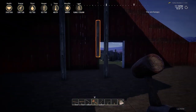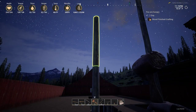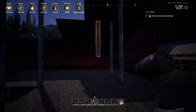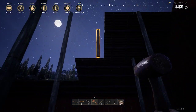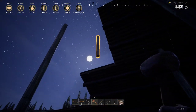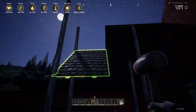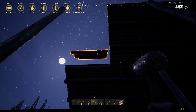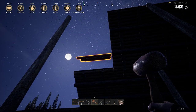Is that three tall? It sure is. Holy cow. Okay. That is tall. All right, and then we're going to see if we can get these guys to come over. This one should meet up with this. It's dark. It's dark for me too. I had it there for a second.